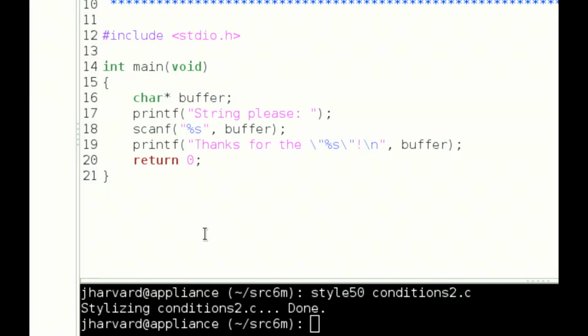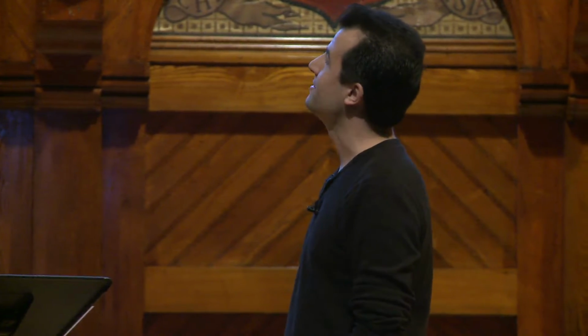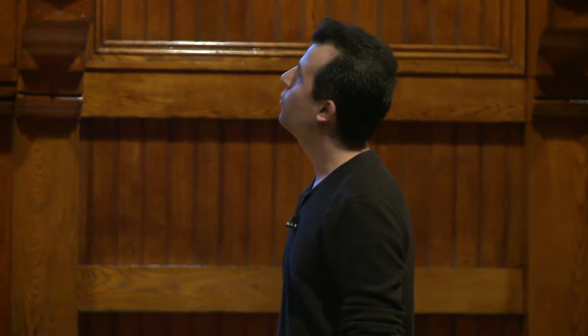Looks pretty good. It's nicely indented. But, yeah, so, OK, how about let's prune it down to shorter questions. Line 16. What's line 16 doing in precise but technical English? Getting a little awkward. Yes, Michael. It's pointing to the first letter of a string. OK, close. Let me tweak that a little bit.